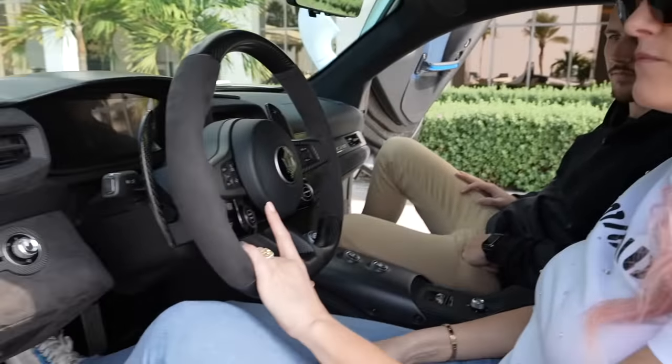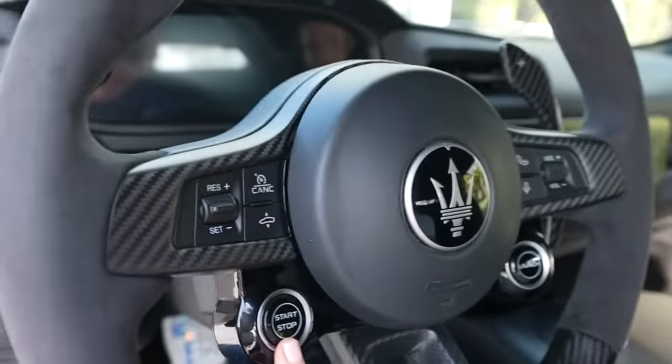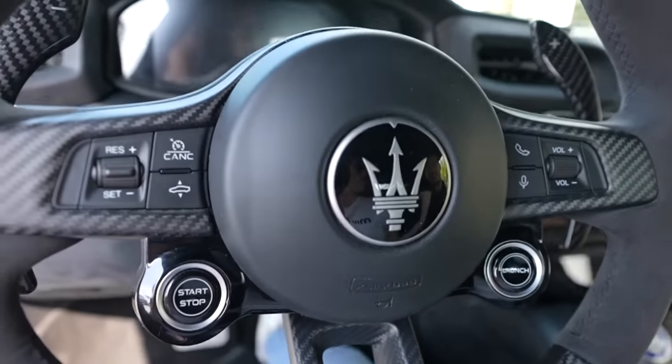I love that. This is actually the first time in 22 years that Maserati is building their own engines. They actually used to borrow them from Ferrari. So here is your steering wheel with the start-stop button on the left and then launch control on the right, the all-important launch control button. Man, you've just discovered yours in the X6. Yeah, but I have to press like five buttons. This is just like launch. Yeah, that's what I love about that.